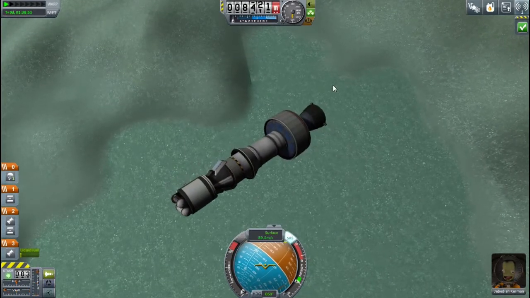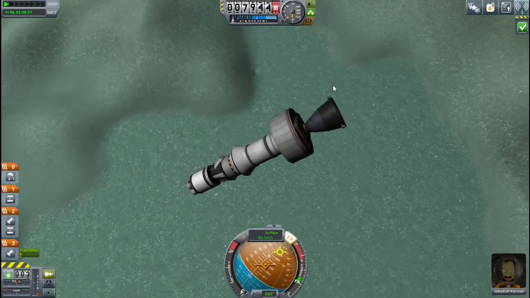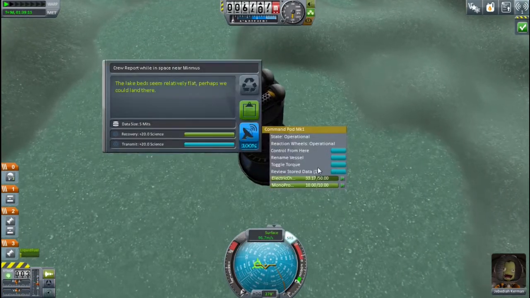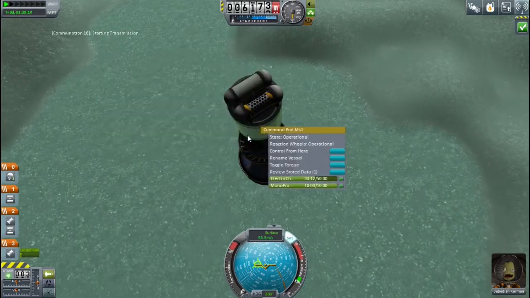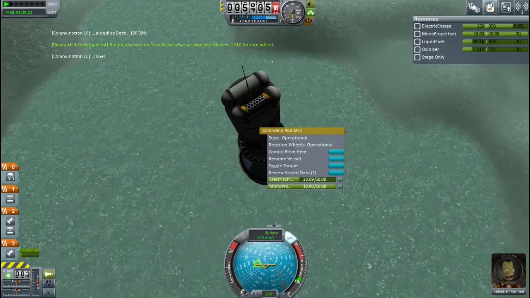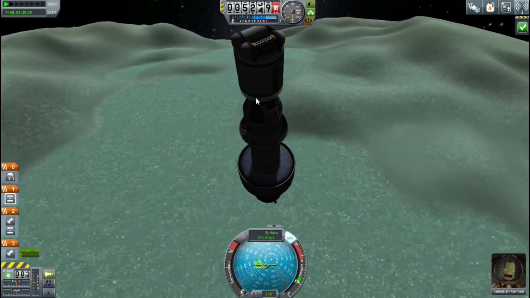Whoops. Okay. Gonna get myself turned around so I can slow my descent so I don't come hurtling into the surface like an idiot. I'm 8,000 meters up now. I'm gonna do a crew report. Lake beds seem relatively flat. Perhaps we could land there. Good job, gang. You knew exactly where I was going to be landing. I don't want to run myself out of electric charge too much, but I don't think I'm gonna have to worry about that for now.